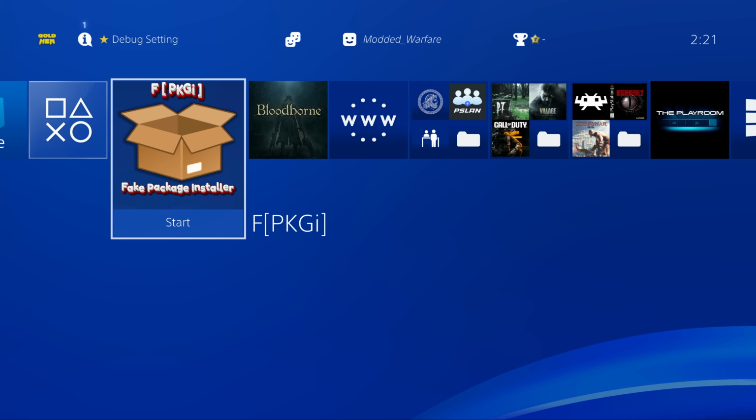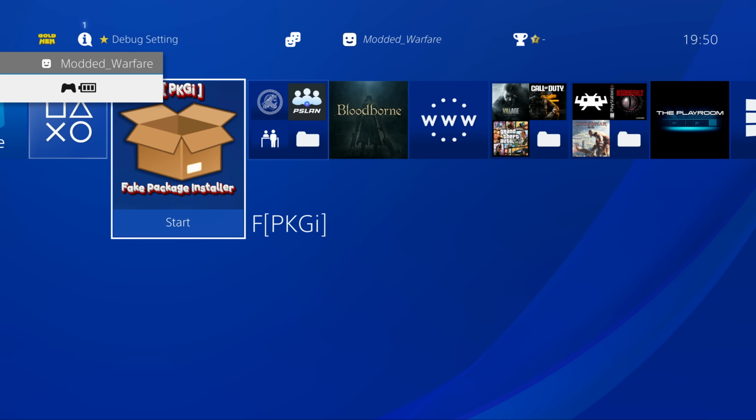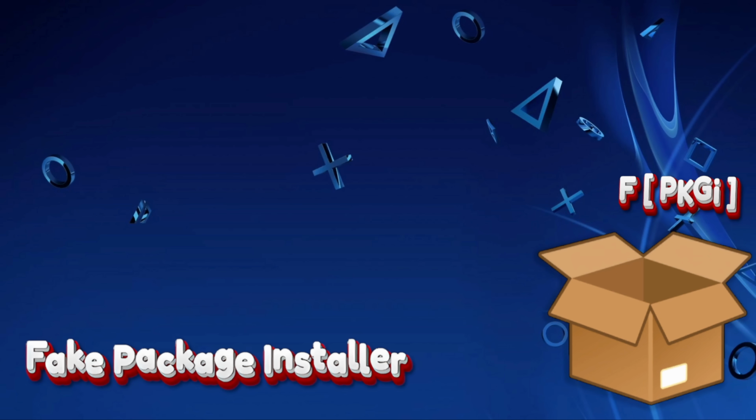Okay, so moving on from that, we do have one other thing for the PS4 here, and that is the new release of FPKGi for the PS4. So if you're familiar with PKGi on PS3, this is the PS4 version of it. If you're not familiar with that application, this can essentially be used as a front end for installing package files from other servers. So for instance, somebody could set up a server that has access to hundreds of different package files for PS4, and all you need is the link to the JSON files on those servers. You can add them into the config for your FPKGi application, and then when you launch it, it will have access to all of the package files on that server.